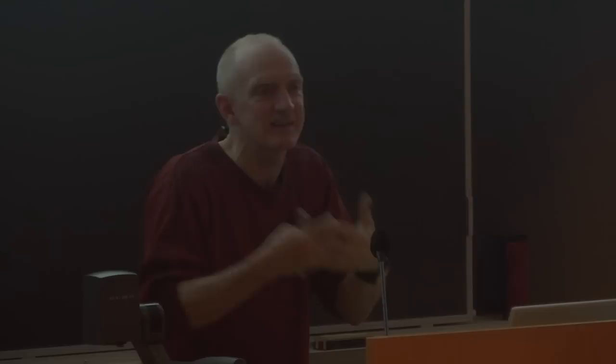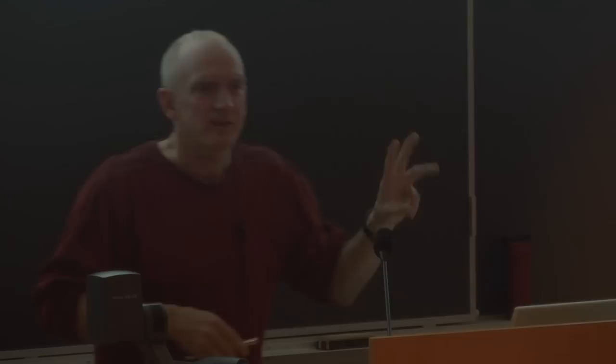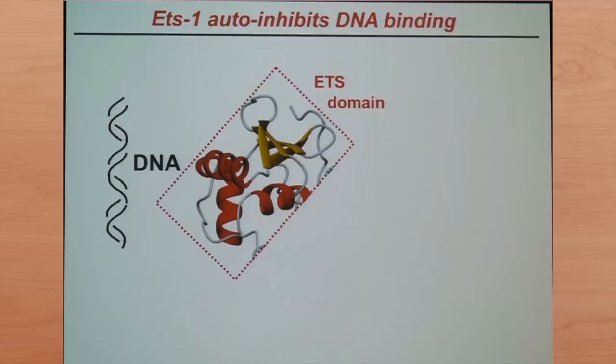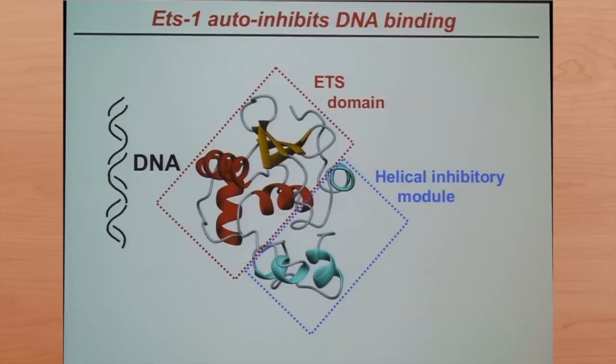But now we want to learn something about regulation. This is just another schematic. These are slides from different places so I keep changing the colors. But this is the DNA binding part of the ETS protein. And this is DNA. We determine that structure. But when we actually determine the structure of the molecule, we found it had not only a part that binds DNA. It's got another part interfaced with it. It turns out it's called the inhibitory module. In this case, what the job of this part is, is to stop this from binding DNA. So it auto-inhibits itself. It prevents itself from binding to DNA. It's actually built sort of like layers on an onion. We have an inside part that binds to DNA. There's another part stuck on it which controls it. This is a general theme in biology. Not everything is auto-inhibited. But we can build functions into molecules by putting pieces together.